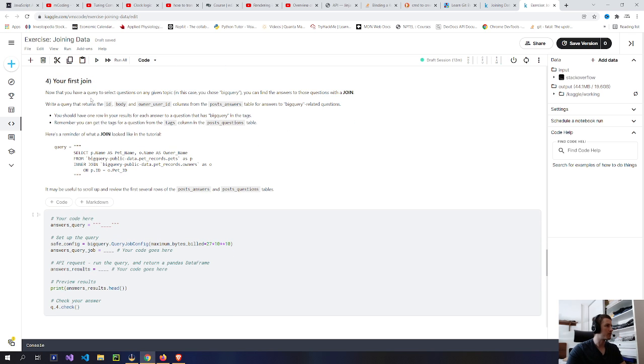Now that you have a query to select questions on any given topic, in this case BigQuery, you can find the answers to those questions with a join. Write a query that returns the ID, body, and owner user ID columns from the post answers table for answers to BigQuery related questions.